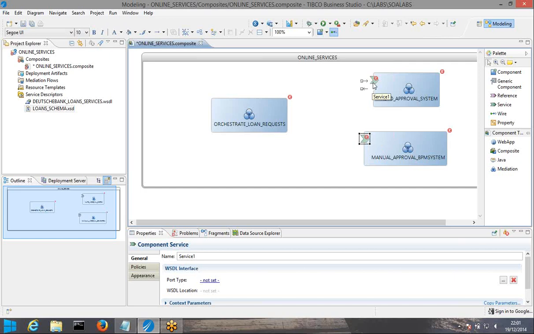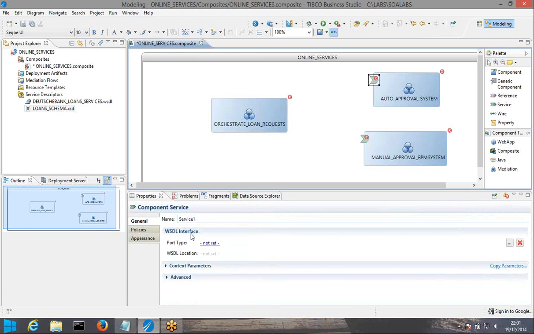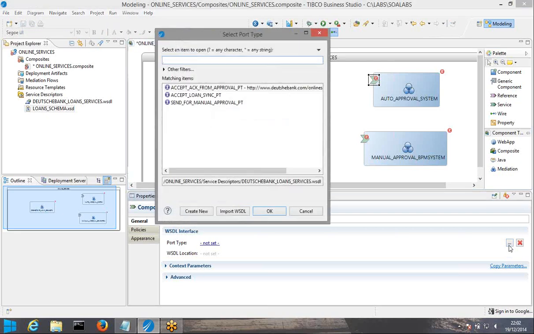Now, select this and go to port type. There you have the port type option. Go to port type, click on browse and select sync.